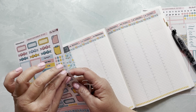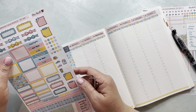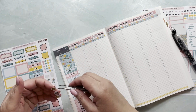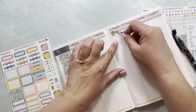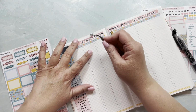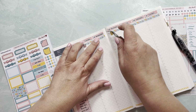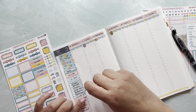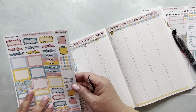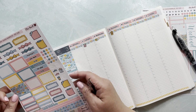So before I do that, I do want to mark trash and laundry and folding clothes. Okay, so trash comes on Thursday. So Thursday is a trash day for us. And then on Tuesday and Wednesday, there's going to be lots of laundry. So I'm just going to do Tuesday and Wednesday here for both options here. And okay, I think this is it in terms of this.